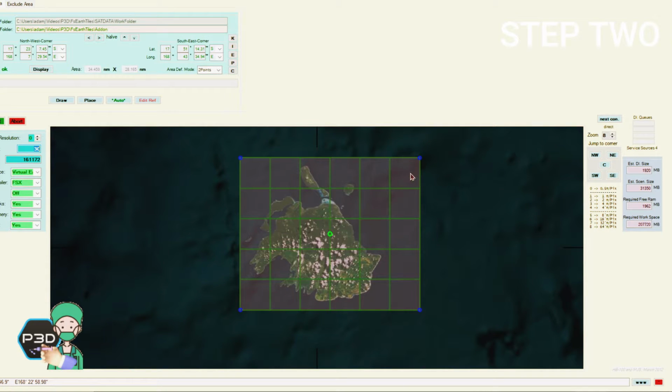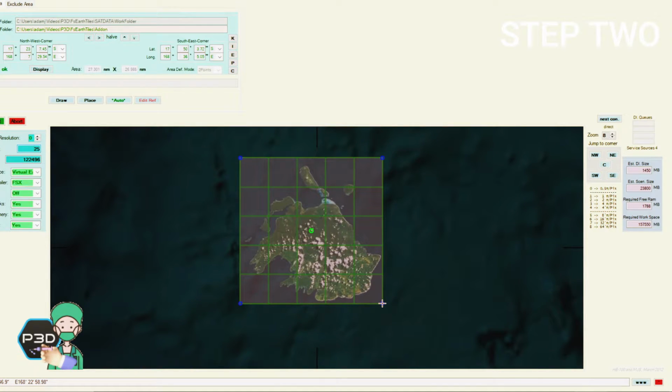But you'll notice that a lot of these squares are just pure water. We're not going to need those at all, so we can shimmy this in a bit to the edge of the island and do the same all around, because water, we're going to mask it out in the next video, and I'll show you exactly how you can do that. So once we get it edge to edge, it's now 25 areas, and the required workspace is 152 gigs. So a quarter of that required workspace has been shaved off. And it says the final output size will be 23 gig. So that's still quite big.